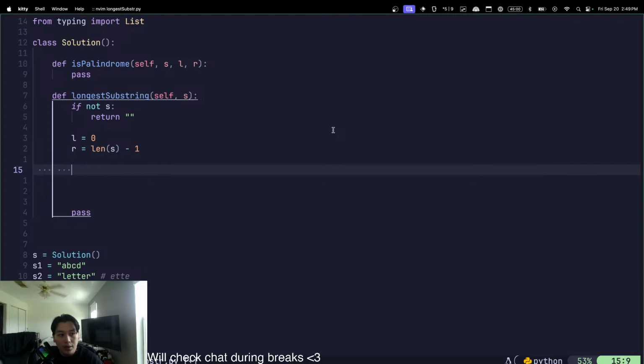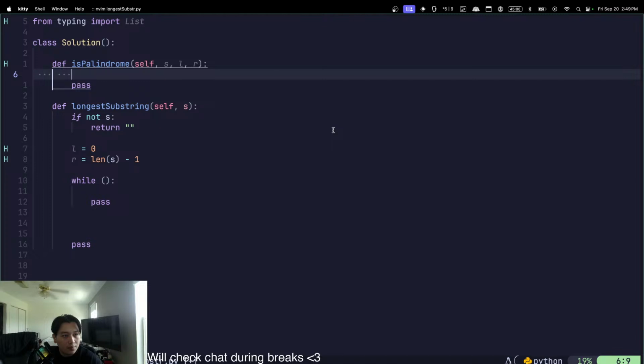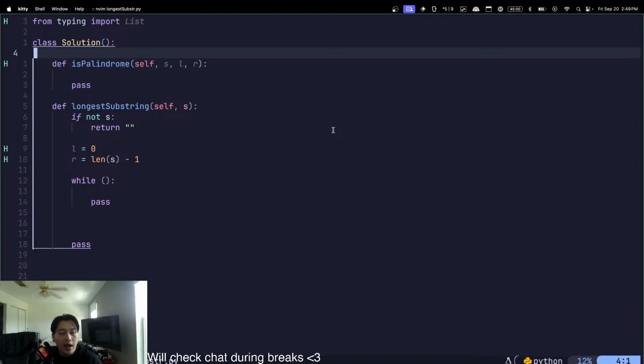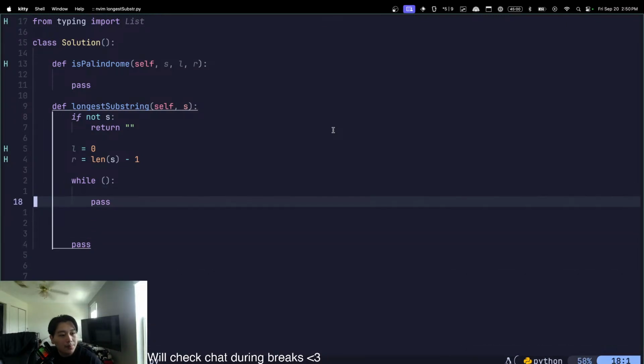And then we can go ahead and do a while loop, right? I think so. Now this is the brute force way. I had a small inkling of a more optimal way, but I couldn't really get all the way there, which sucked. Whatever. So longest substring, we put s1 in there for now. We'll just put letter actually. Nope, it's s2, right?